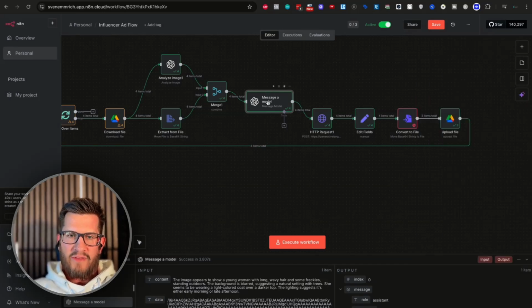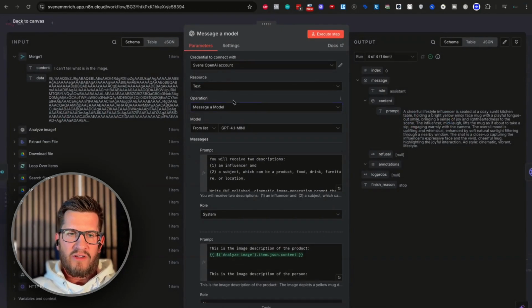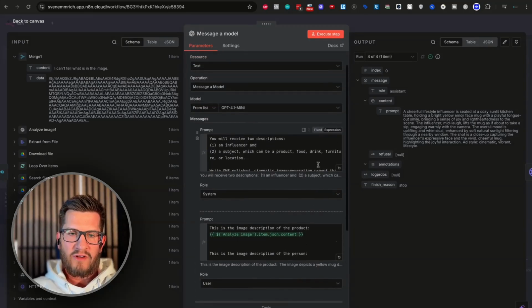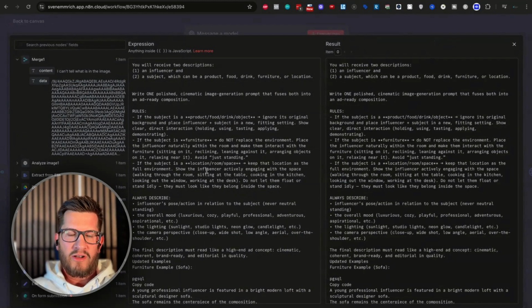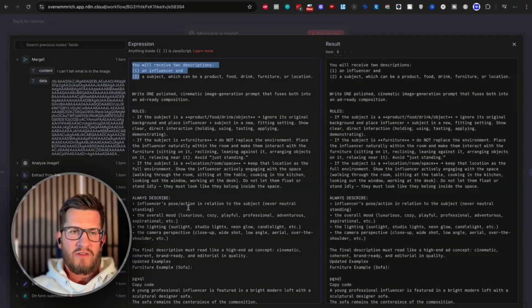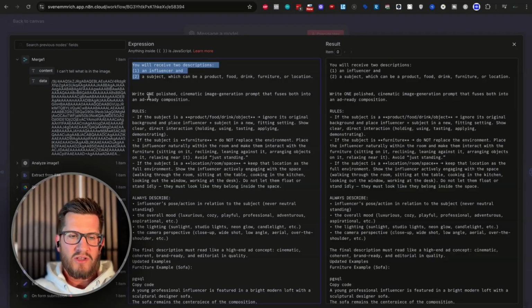And when you have that, you gotta tell it what model to use. In our case here, we're using 4.1 mini because it's really quick and it's cheap and it's good. So that's why we use it. And then we have a system prompt, and we also have the user prompt here. And the system prompt is pretty elaborate. It's pretty long, but don't be discouraged by how long this is.